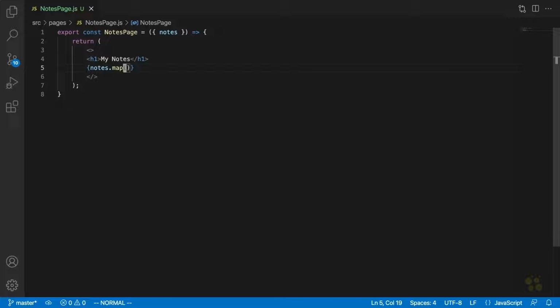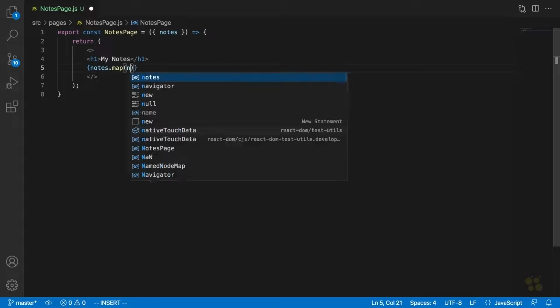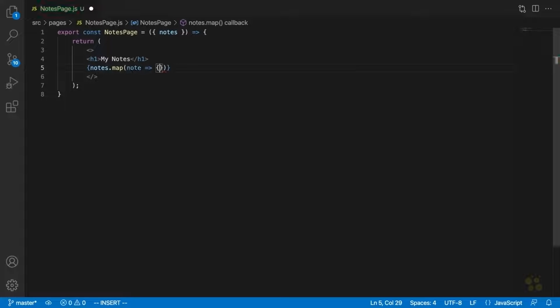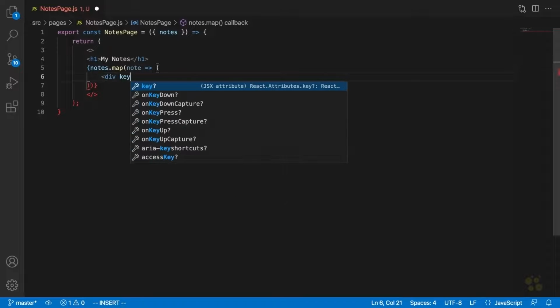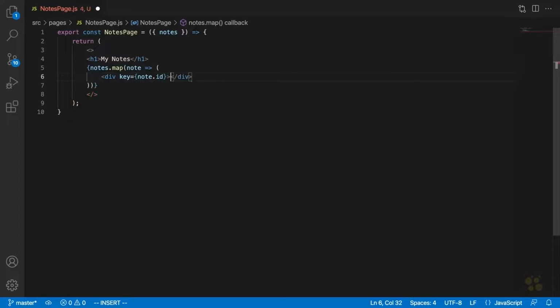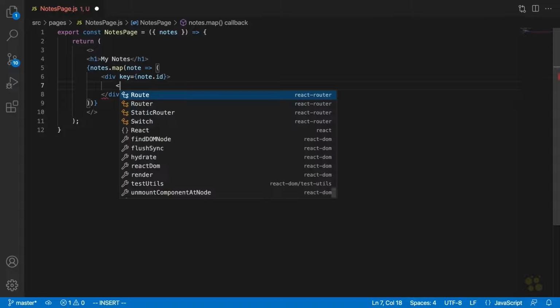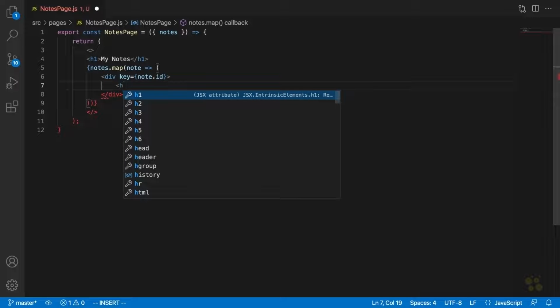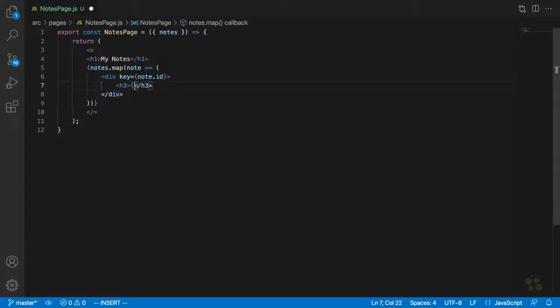So keeping in mind that structure that we just defined, for each note in this notes list, we're going to display a div, and this div will have the key of note.id, right? Because that's a unique string that we can use to identify each of these list items we're displaying. That's something we discussed a long time ago when we were first learning how to display lists in React. And inside this div, we're going to display the note's title as an H3 heading. So for this, we'll say note.title.